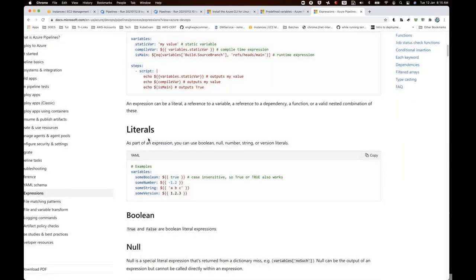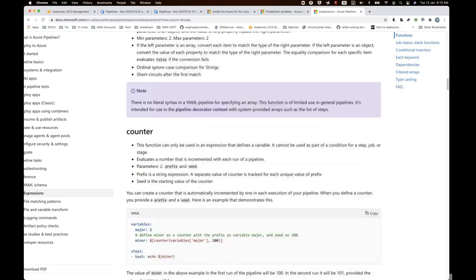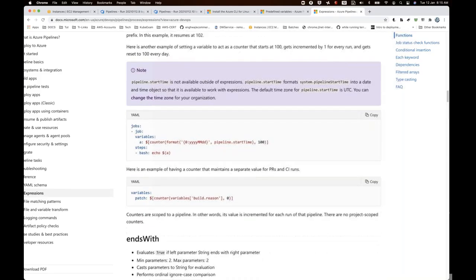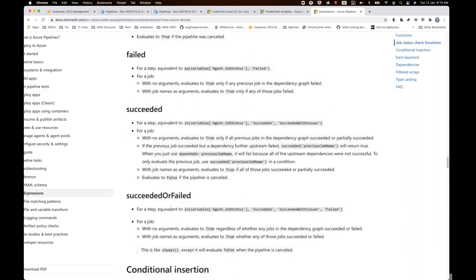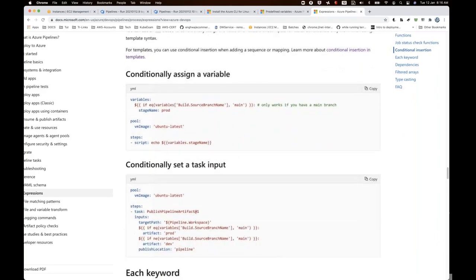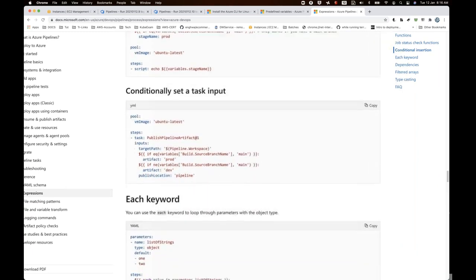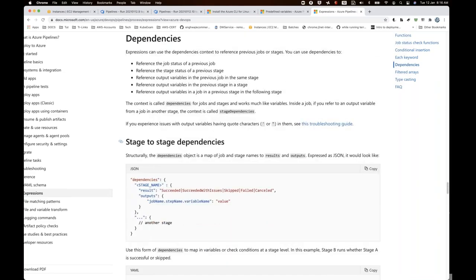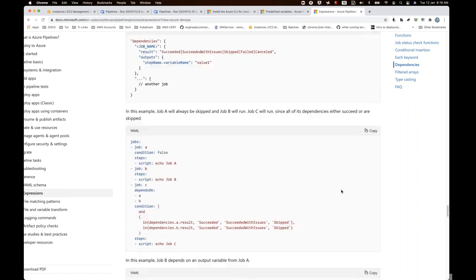I want to make some expression, something like this. Where are the examples? Yeah, something like this, but I'm just looking for a string comparison.